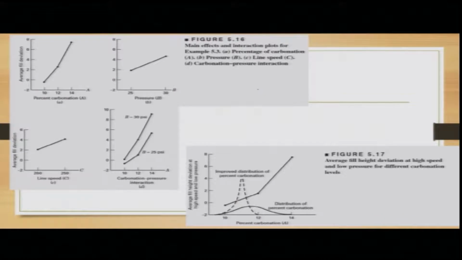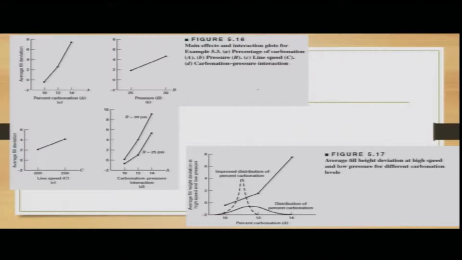As the process is impacted by the value of the carbonation level drawn from this distribution, the fill heights will fluctuate considerably. This variability in the fill height could be reduced if the standard deviation of the carbonation level distribution were reduced. Obviously it would not be exactly normal, but we will still consider that to be true. Reducing the standard deviation of the carbonation level distribution was ultimately achieved by improving the temperature control during the manufacturing process. If I look at the graphs now, I will go slowly in explaining that.